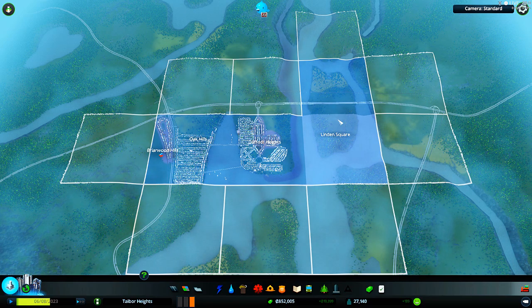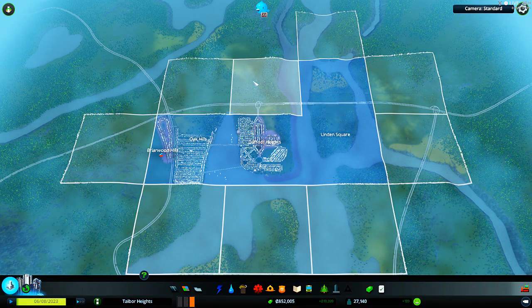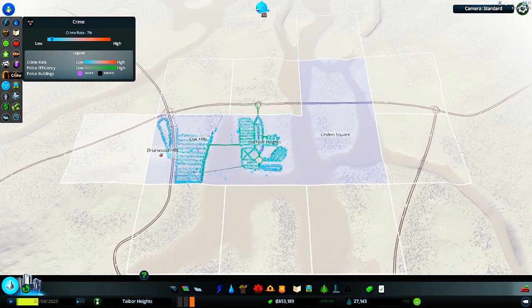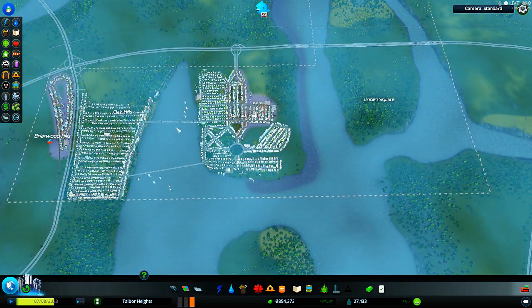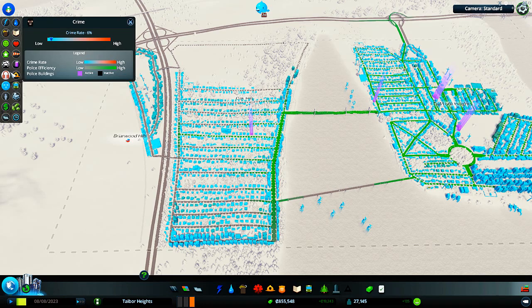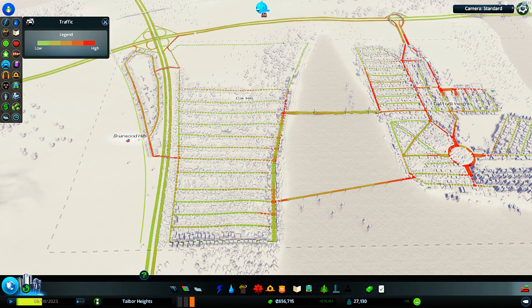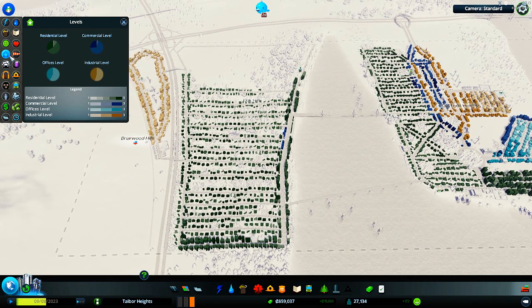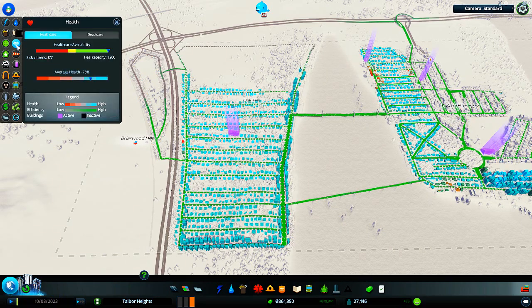Keep your filth over there. Eventually we'll go over to this other side. Let's look at the map right here. See, our crime rate is down. Okay, let's get out of that view. Crime rate is very low. Our traffic, yeah, we're going to fix this downtown. Right here is a little congested, but overall it's okay. Our land value, is that our land? Oh, those are our house levels. We got some really good house levels. Where's the land value at? Health is pretty okay all over the city.